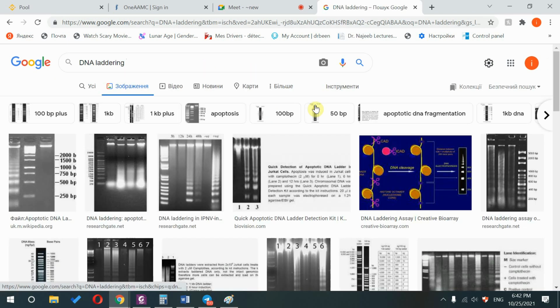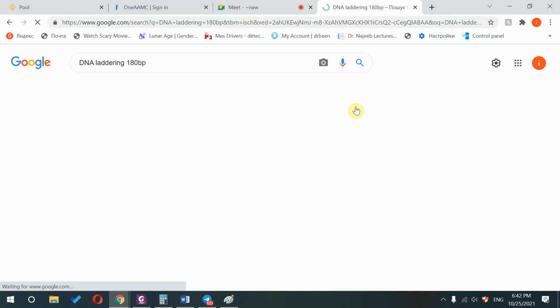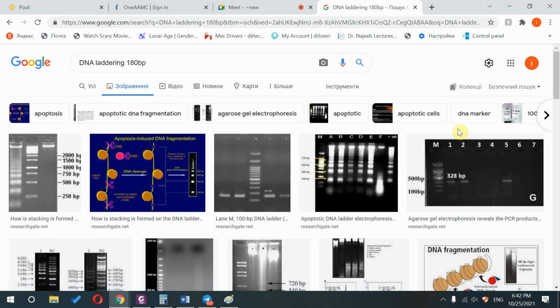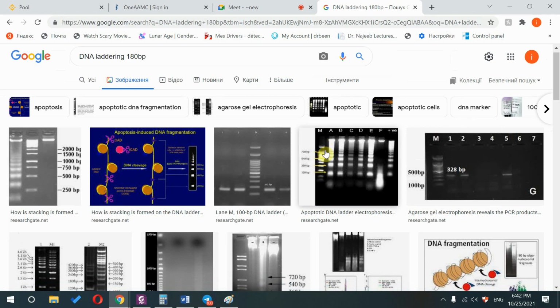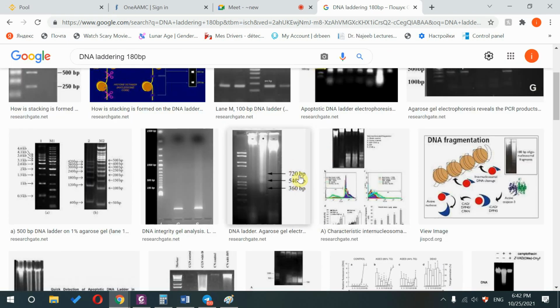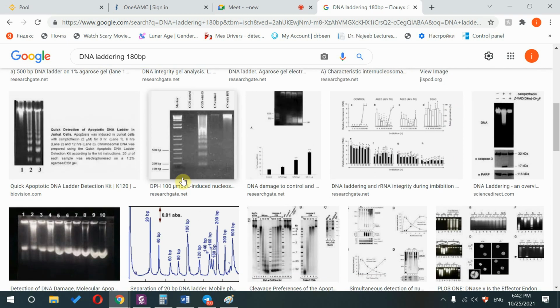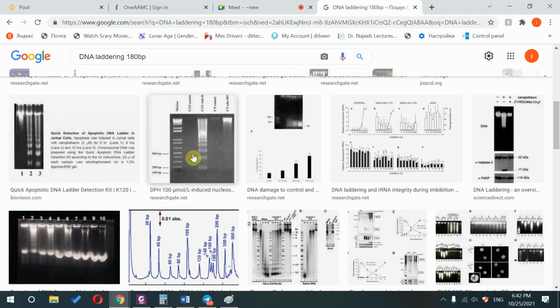So what is this? It's a method of electrophoresis. Okay, what is electrophoresis? They basically take the material they want to divide, put it on a gel, activate electricity, and it starts moving according to its density. So the bp is basically a unit. So if they put it and they see the fragments all at 180 bp, which is like the difference between them is 180, that means that these cells are undergoing which process? Correct, apoptosis.